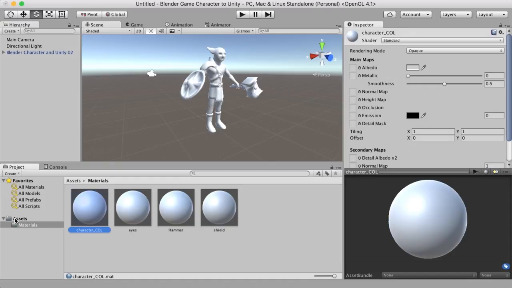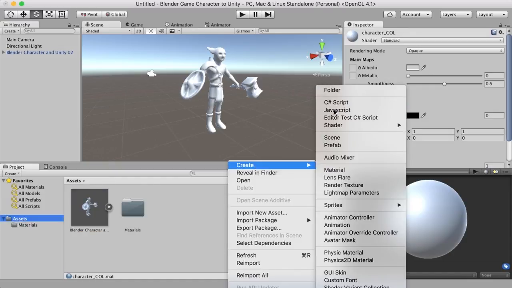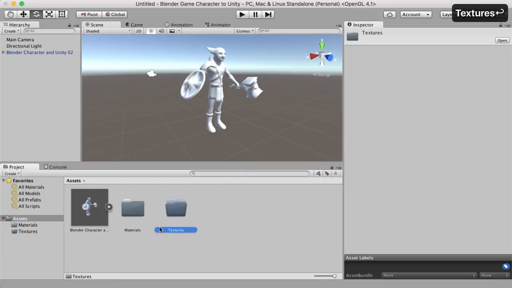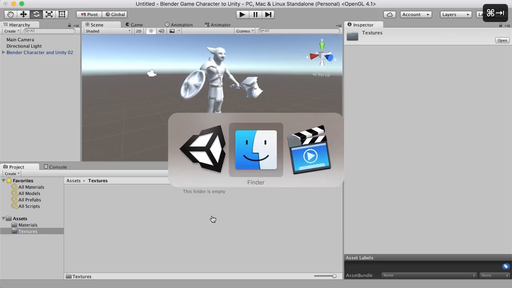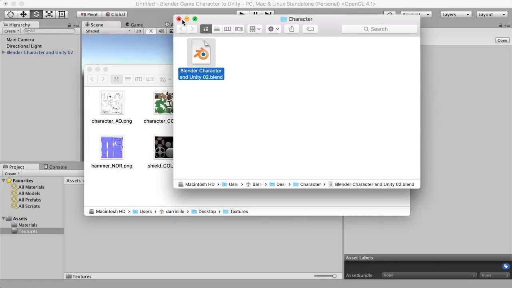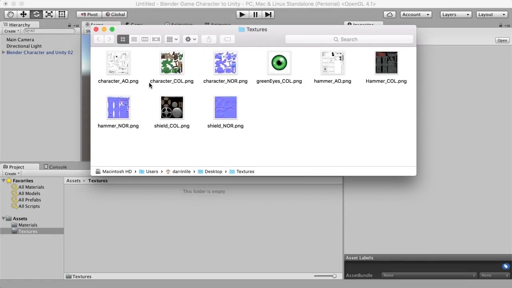I'm going to go ahead and come back to the assets window and create a new folder, and I'll call this textures. And I'll open that up, and let's go find our textures here. So there was our scene. Here is our textures. So we've got the ambient occlusion, color, and normal of our character.